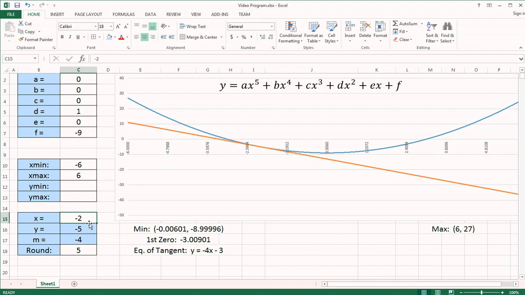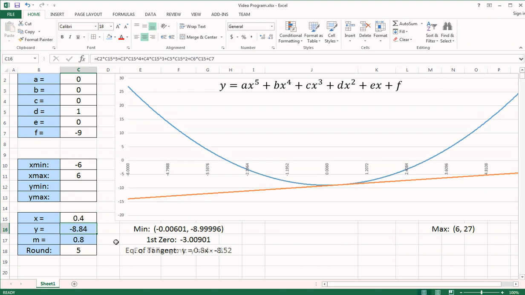Put in a different X value, 0.4. And once again, we talked about that minus negative jumping in. That can happen the way we have it done. There are workarounds for that with if-then statements, but again, I will perhaps leave that up to you. If somebody's got a lot of time, I can certainly work through that with somebody so we can recognize that, hey, we're really subtracting a negative. Let's just take the negative off and let's turn that into a plus sign.